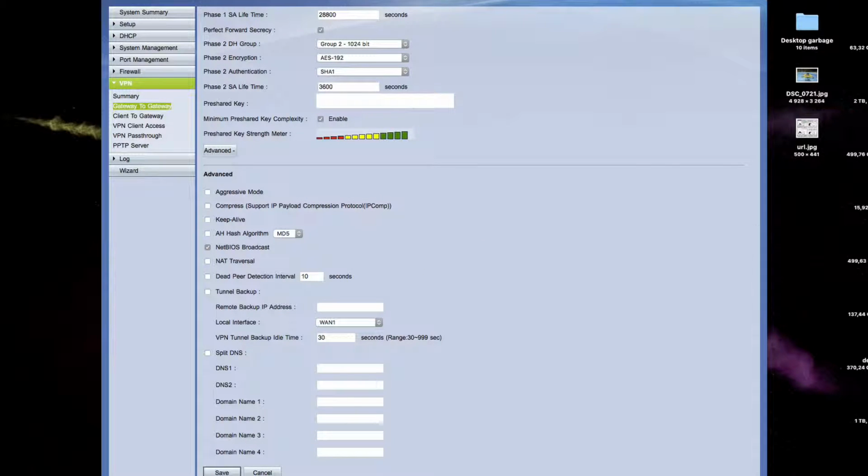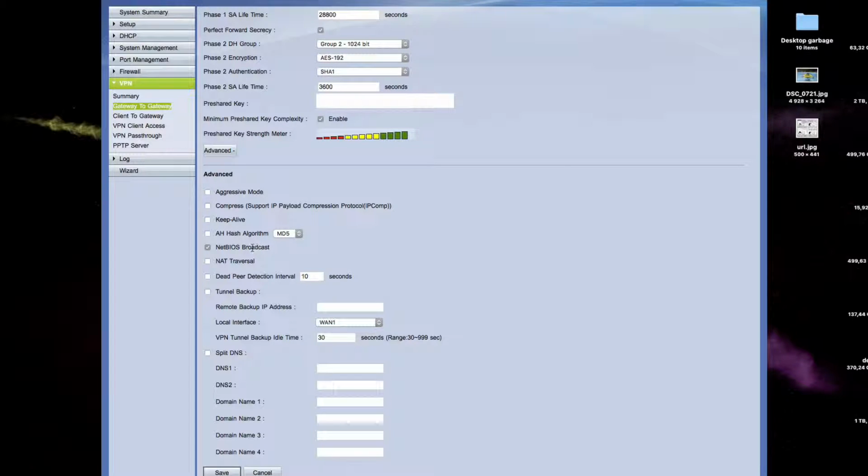And if you go down below, you have advanced settings. Main or aggressive mode. Main is default. If you click aggressive, it's a different negotiation method. Payload compression. If both ends of the VPN tunnel support it, you can use it. Keep alive. Gets the routers into a keep alive mode where one kind of pings the other, and if there's no answer, the tunnel is down. Hash algorithm. Well, we need to see the help to see what it does. We're gonna check it soon.